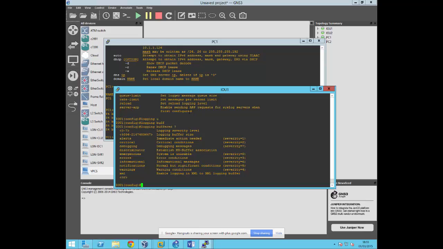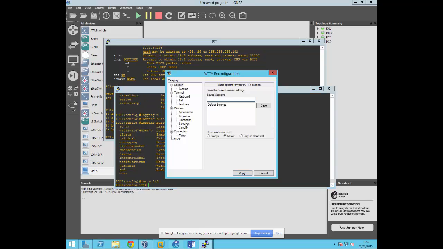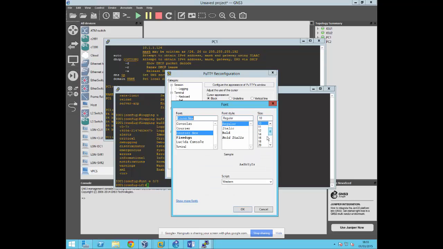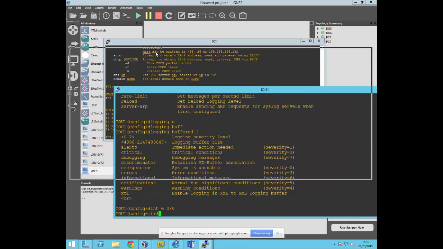Okay, so if I go to interface E0/0, actually, let's make this bigger. Change settings, appearance, change the font to a bigger font. Yeah, this is better.